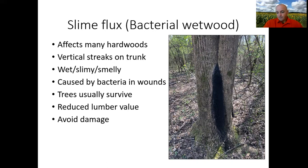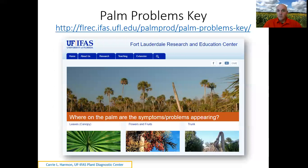One type of tree we have that I did not talk about was palms. Technically, palms are just big grasses, but we call them trees anyway. If any of you have palms and have palm issues, I would just say, rather than ask me, go to this University of Florida thing, because they've got all sorts of great palm diagnosis and palm people. Florida's got palms. I would say just go there if you've got palm questions.